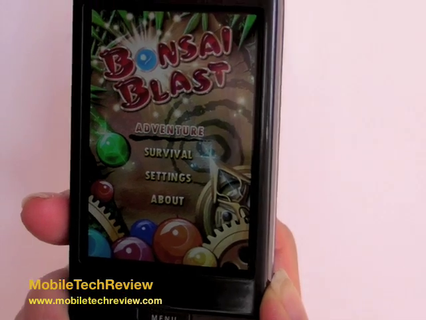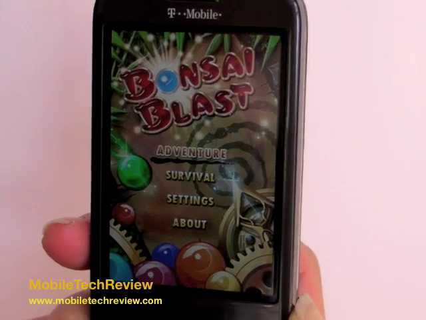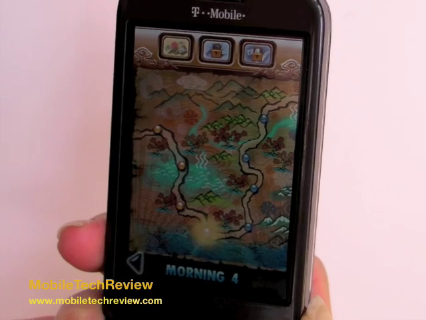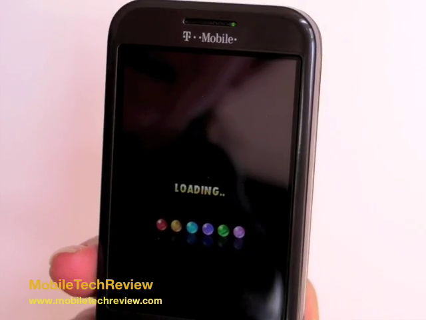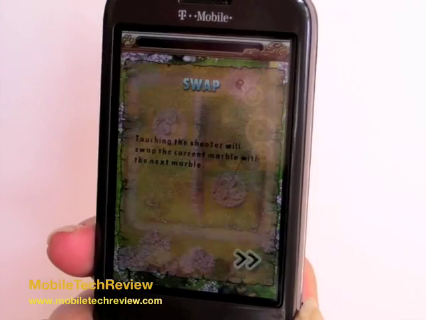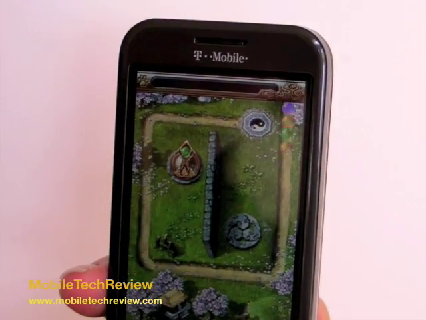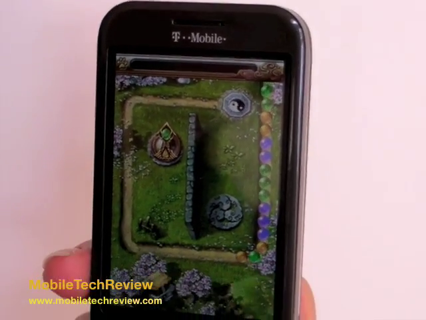And here's another game called Bonsai Blast. It's a bust-a-move game with much prettier background graphics.